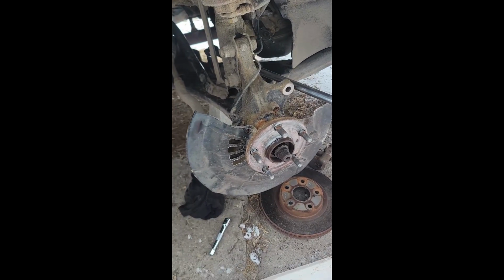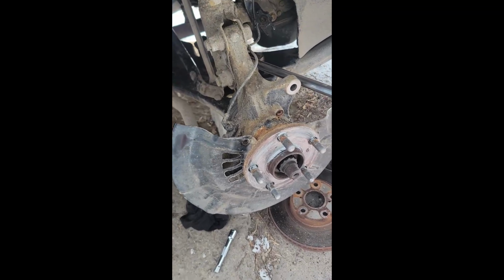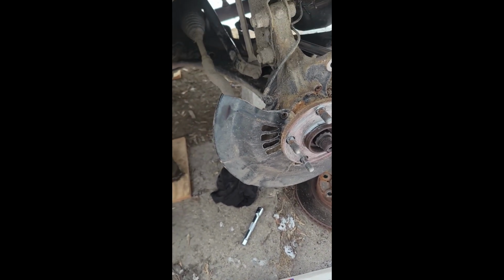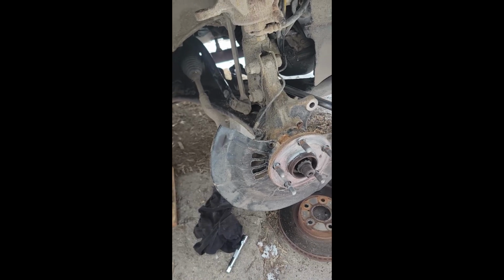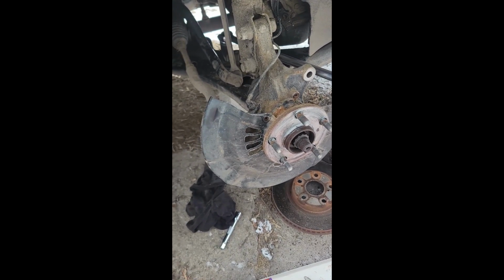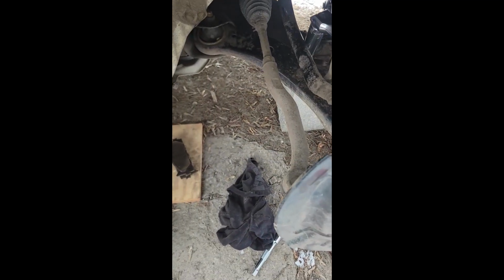Alright, so I removed the brake caliper, and I removed this dust guard so that I could get my wrench in there easier, and it's still not very much access for me to turn this wrench. It's because, see, it's popping off.